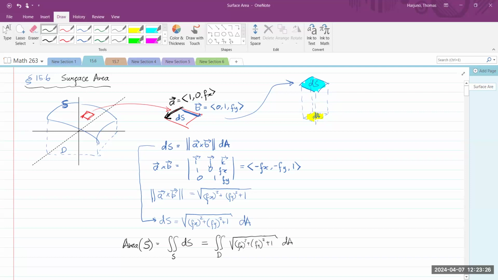Okay, that's the formula. Now you will see that computing the surface area is basically the extension of finding the tangent plane. But when we did the tangent plane, all we did was actually using this vector, right? This vector is normal to the dS. Okay, if I go forward, this vector is actually normal to this tile, the blue tile here. Just the cross product, right? Now the length of that cross product is equal to the area of that blue tile.